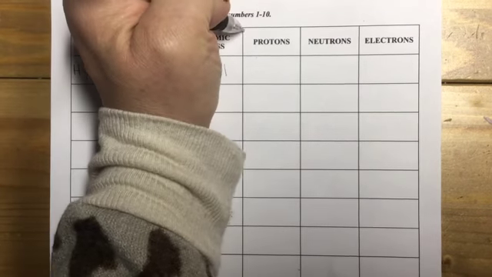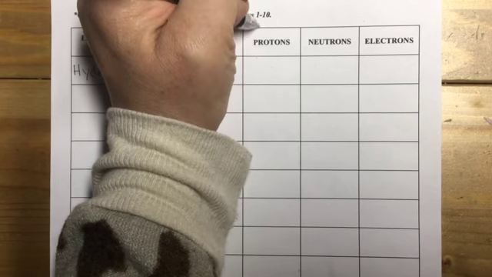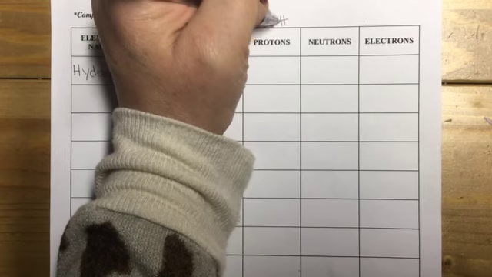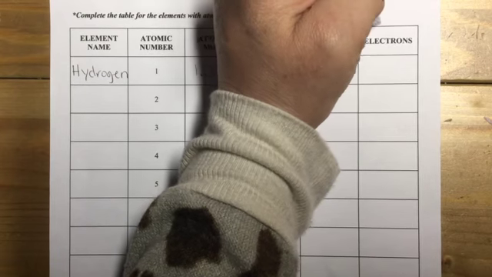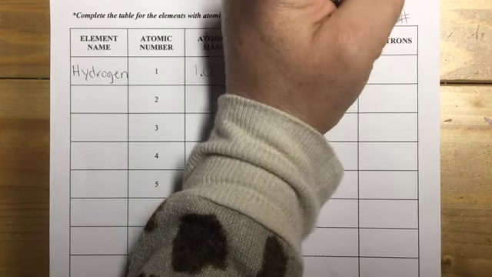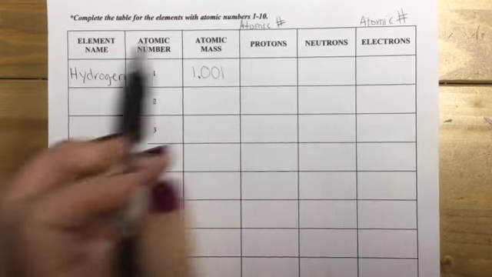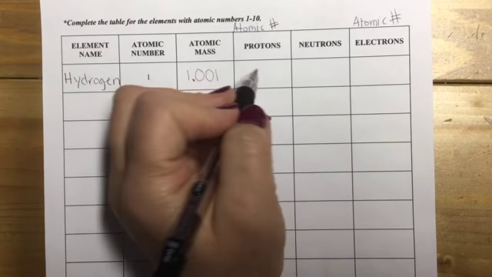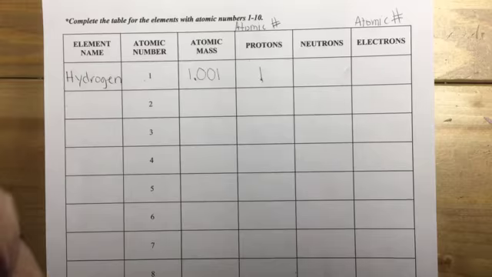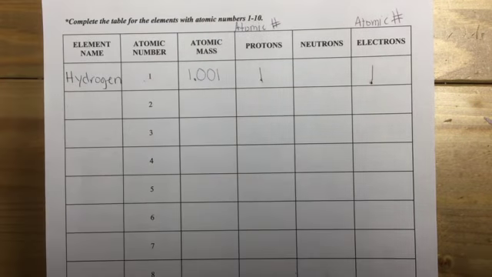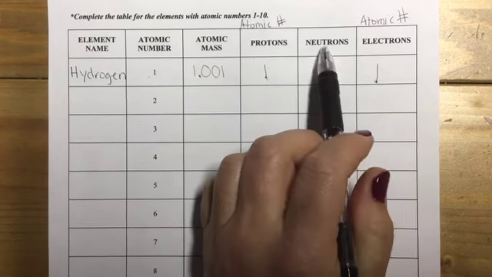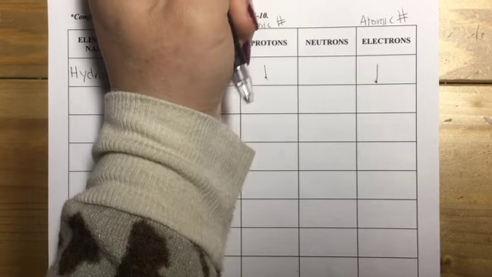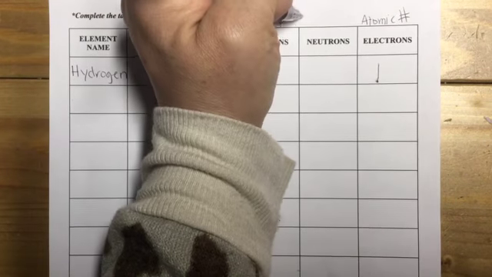All right. Now to find the protons, remember we just look at the atomic number. And if you want to make a note up here, do it. So protons is atomic number. I'm going to use the symbol for number. Okay. Electrons is also atomic number. All right. So these two should be the exact same as this number. So atomic number is 1. That means you have 1 proton and 1 electron. Okay? 1 and 1.